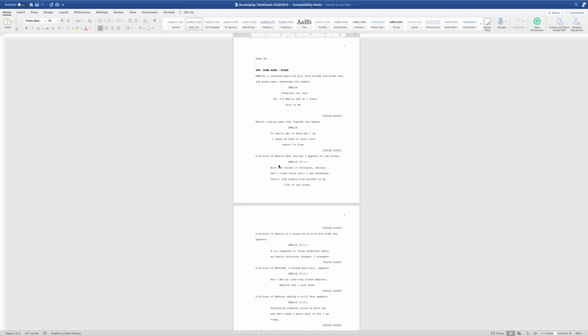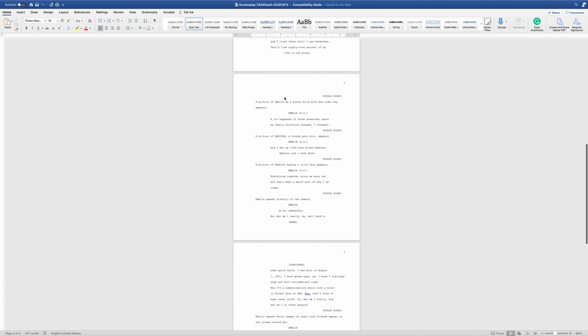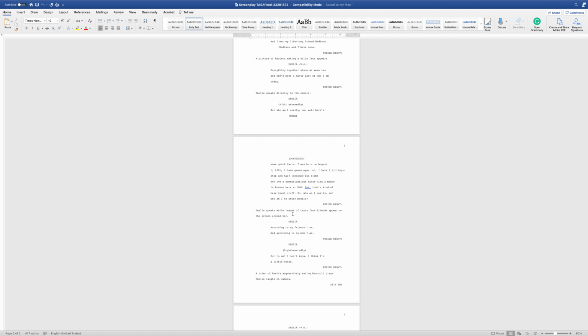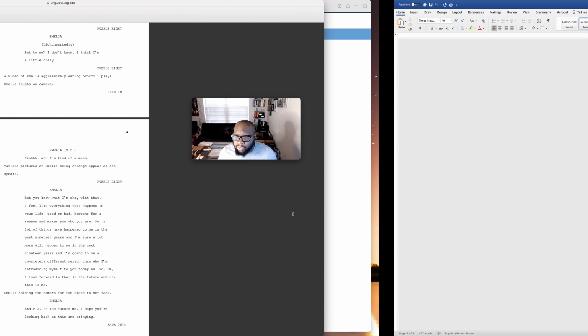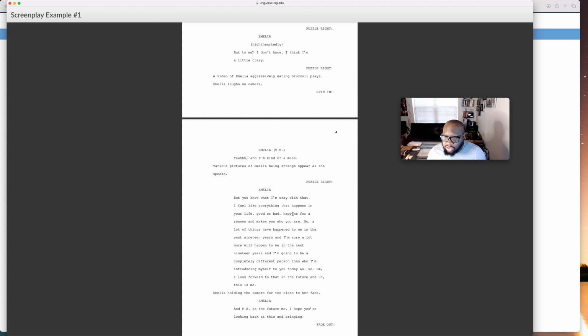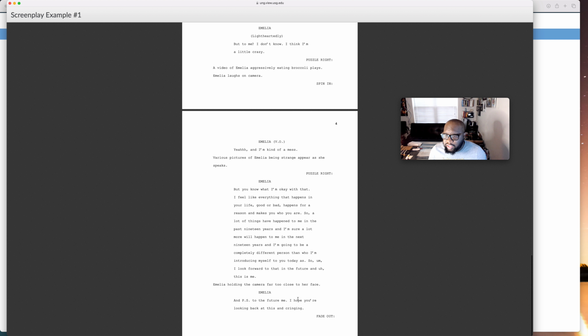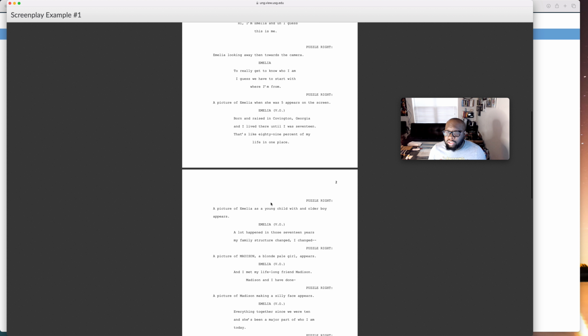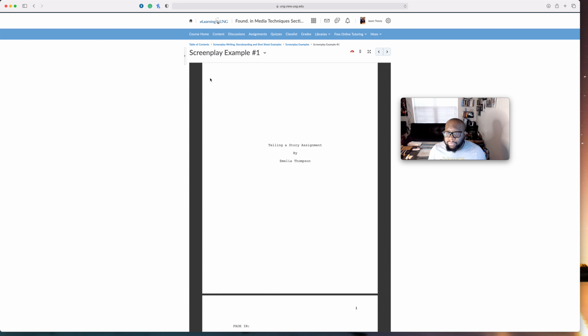To technically look at that, we have to look at this right here. You see how it's kind of in between the 1 and the 5? That's where you want to keep your dialogue. You don't want it to go any further than where it is right there, keeping it so that it's directly in the center of the page. And when you're done, you put fade out. This is one way you can go about doing a screenplay, but it's not the only way. But the formatting, for the most part, is generally correct, at least for her first assignment. So that is good with me.